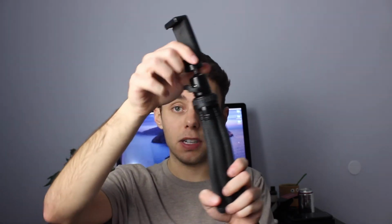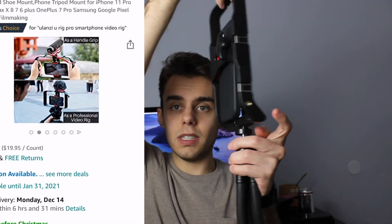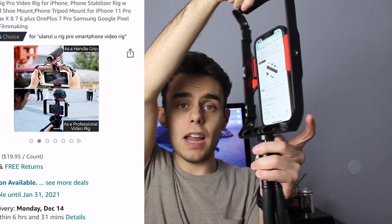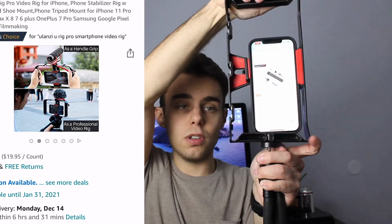So what you can do is buy this tripod because it's great. You can twist off the top. So now it's just this little thingamajig. And with all of the options here, especially for the person in your life that makes TikToks, I feel like there are a lot of people who are finding it fun to make TikToks during quarantine. So what I'm doing right now is I'm just twisting the Ulanzi rig on top of this tripod. You can really use any tripod because the mounts are pretty much universal.